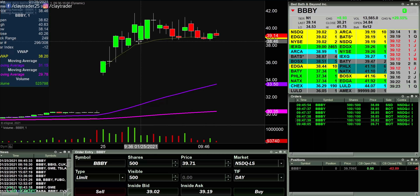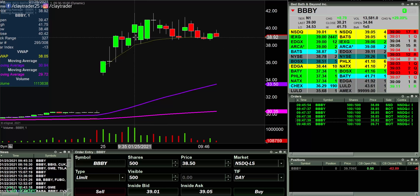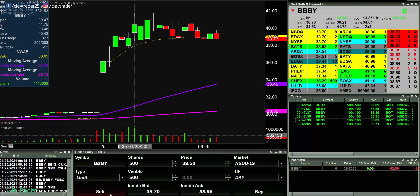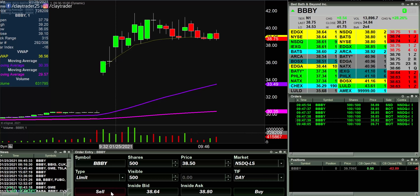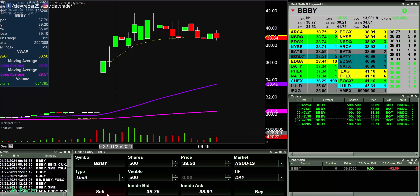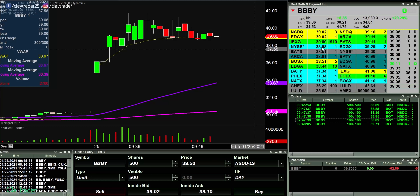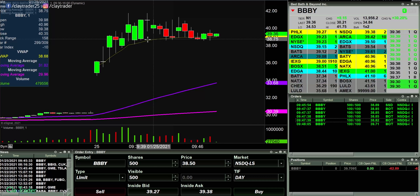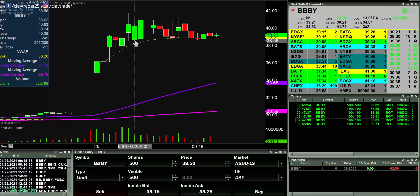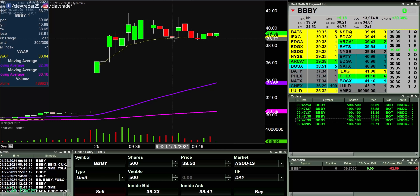38.60 — I'm gonna watch it. It's still a super interesting setup. It's just a question of can that 38.60 be broken? Watching 38.60 very, very closely. I'm not trusting myself. Coming down to that level again — 38.60. I am not going to take it on this candle though. For the next basically 45 seconds, this candle needs to stay above 38.60. That could be a bad choice on my part — it might leave me behind — but that's just what I feel comfortable with.